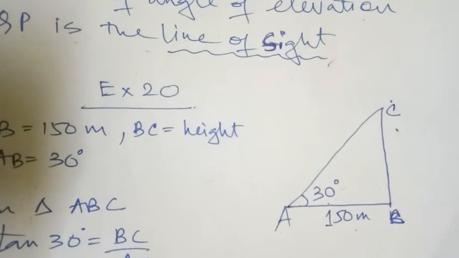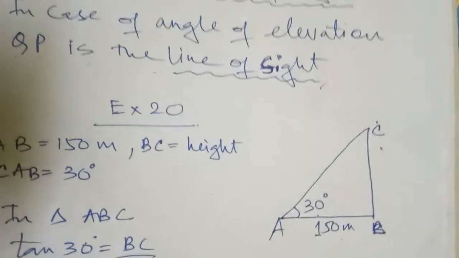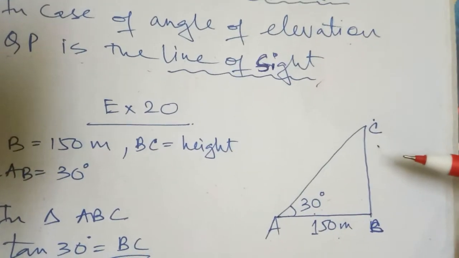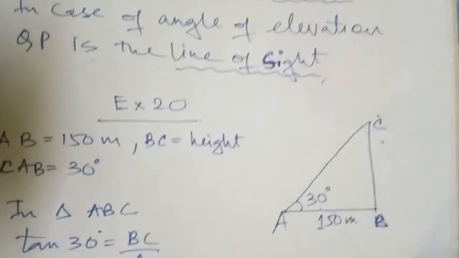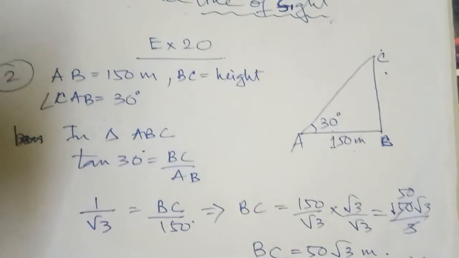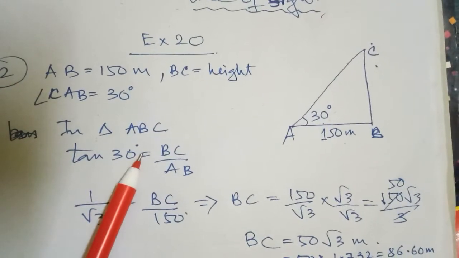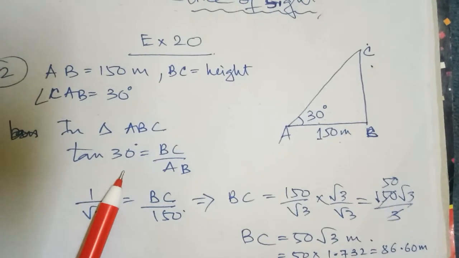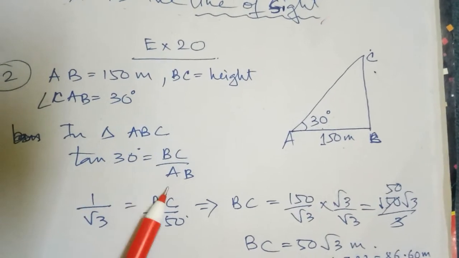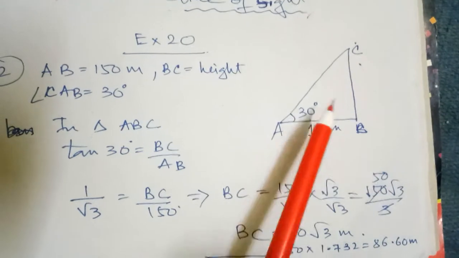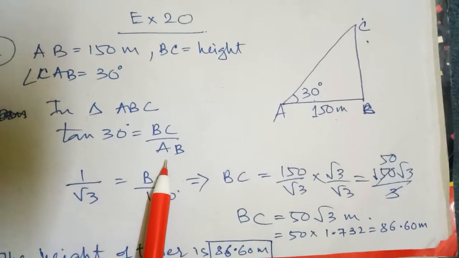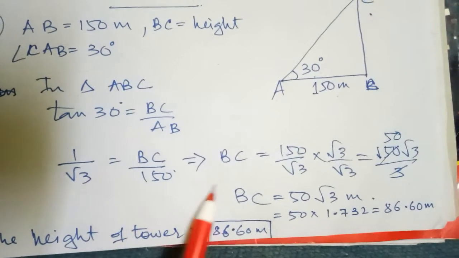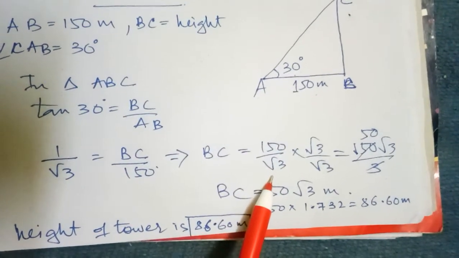Now, right angle triangle, see how to find this. They have told us to find the height of the tower. Height of the tower means BC. Now in triangle ABC, you can see written tan 30 equals what? Tan value we know is perpendicular by base. Here for tan 30, the perpendicular is BC and AB is the base. Same thing, BC by AB, written. After that I put the value from here. See, 150 by root 3 is coming.